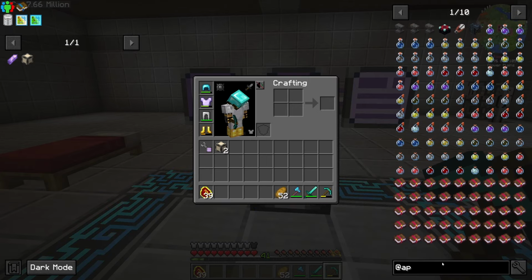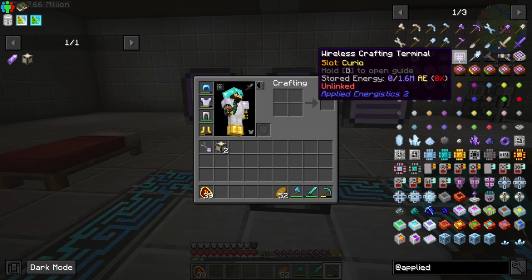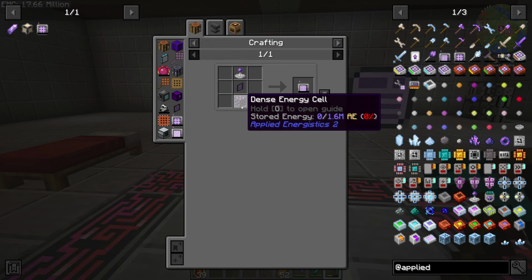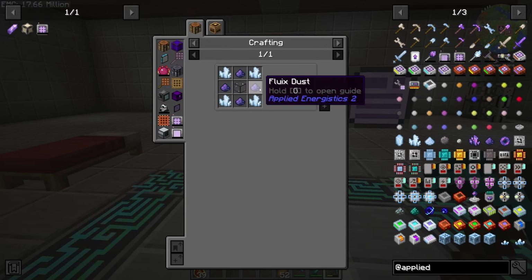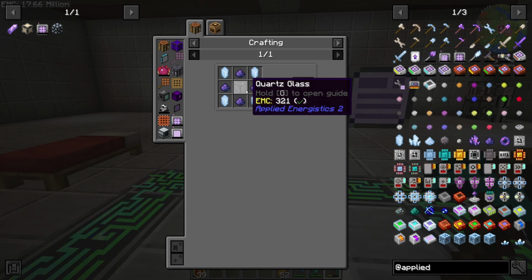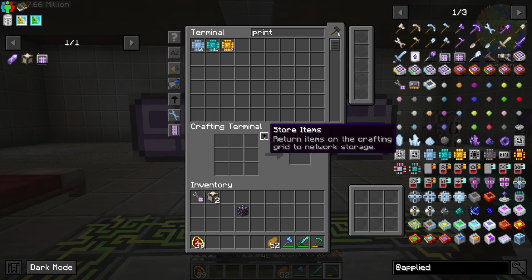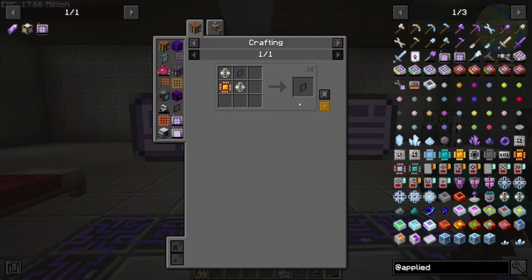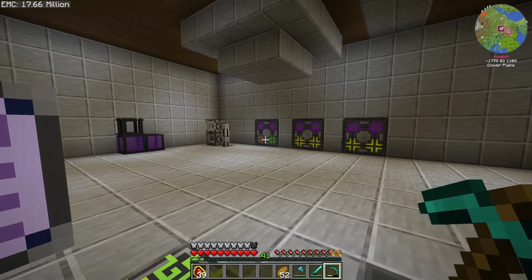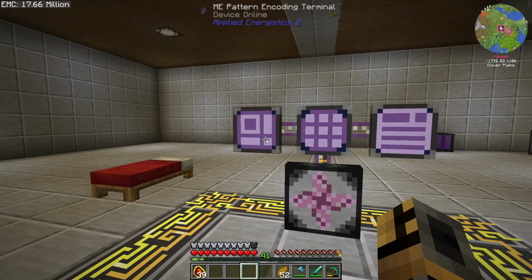So while we're waiting on that, what was I going to do? Oh, yeah, wireless. That apply, because I'm already tired of walking around. So we need a wireless terminal. More like a wireless crafting terminal, but we need that. And then, okay, so we need 8 energy cells. Yeah, 8 energy cells, which is easy enough. Might be able to just make it like this. 1, 2, 3, 4, 5, 6, 7, 8. Okay. And then we can make a dense energy cell. Dense energy cell. Another ME terminal, which we don't have. I gotta wait. We're stuck again. But this would be a good opportunity to break in our things.